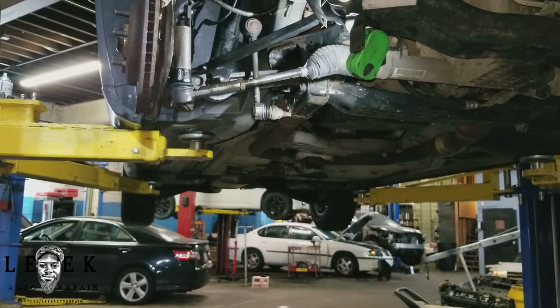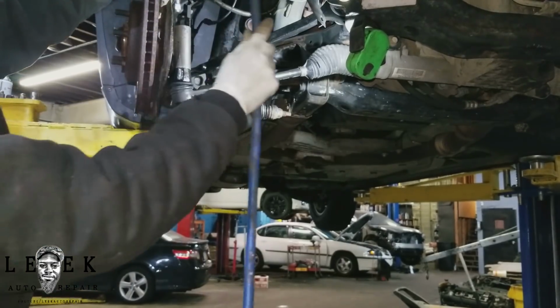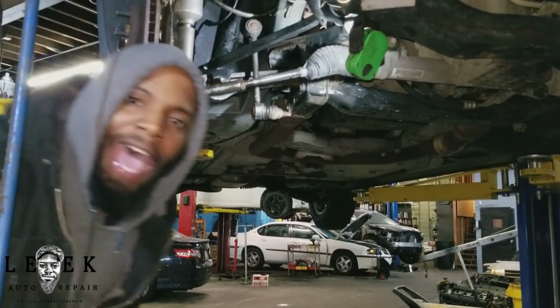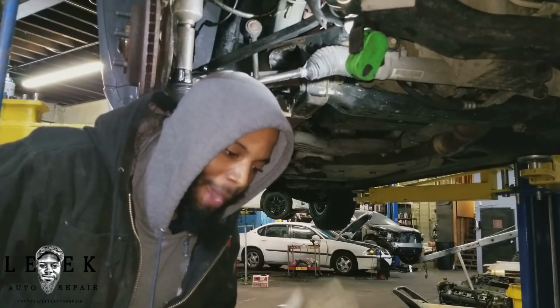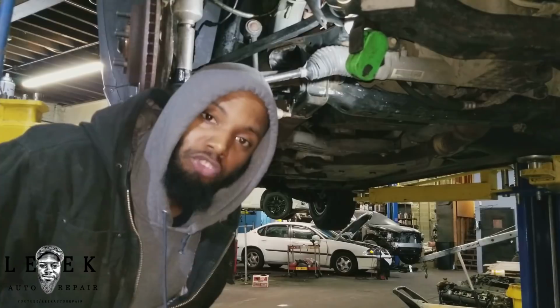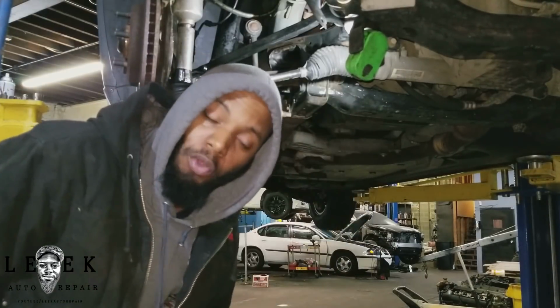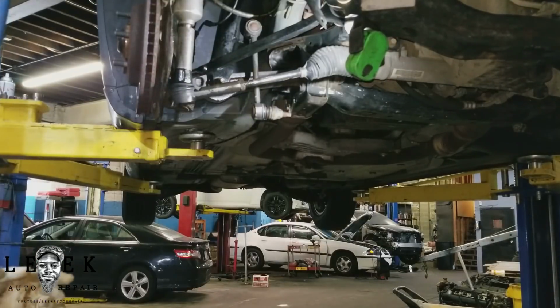Now I'm going to take my air tools, a half-inch impact gun. Of course, we're not using hand tools, because you're going to make your life a whole lot harder. Use air tools.